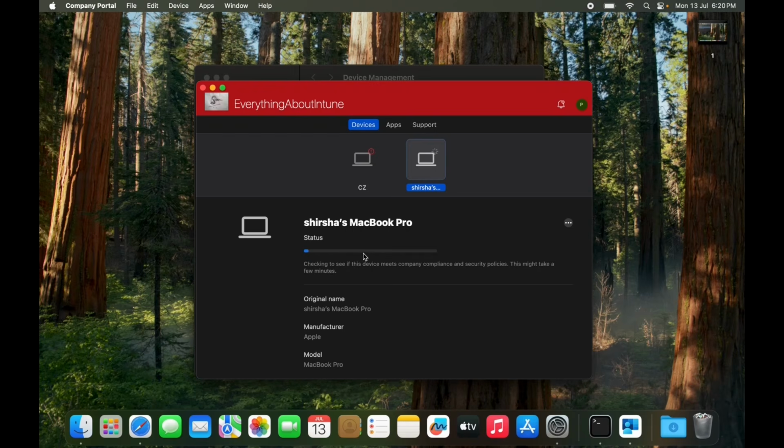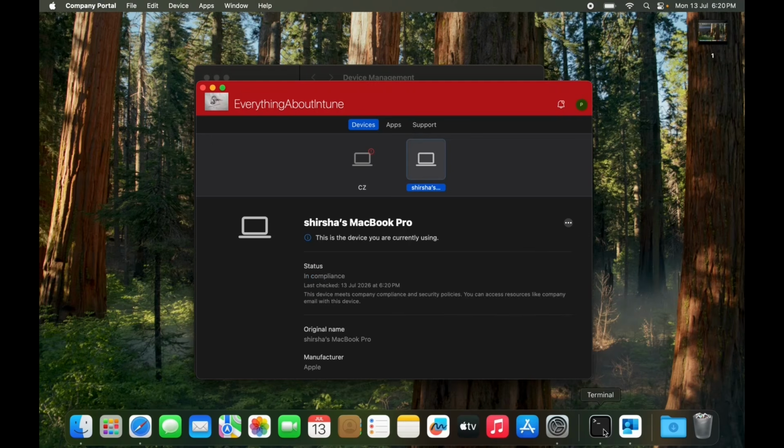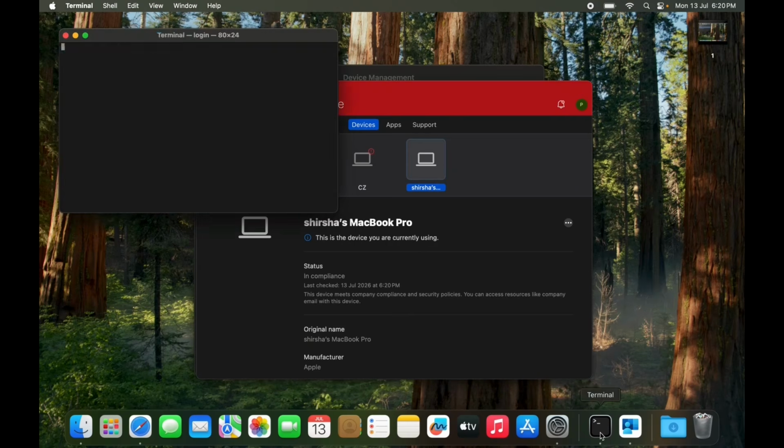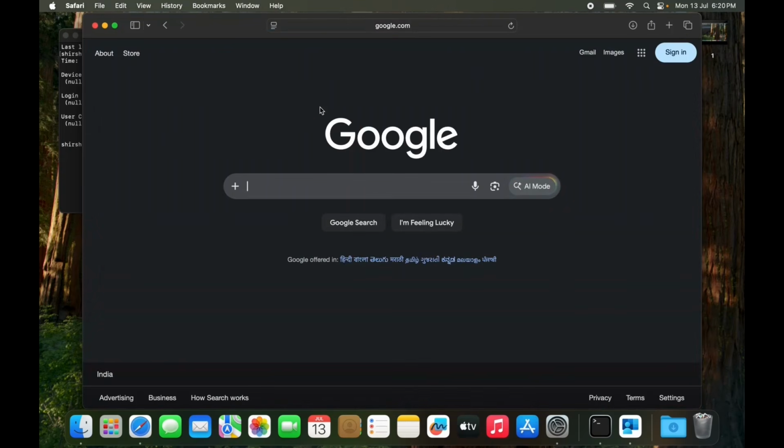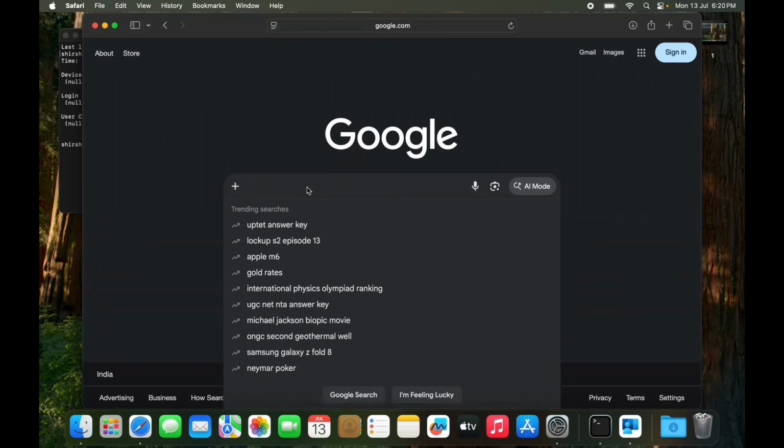Let's just wait for the compliance to run, configuration policy to come down, and all the apps and everything to come down, even though there is nothing relevant that we have targeted. Let's just give this a couple of seconds. Okay, there you go, it's already run. So now let's run the same command again, and over here you can see still there is no policy targeted to this device. Therefore, PSSO registration of this device is not done. So at this point, if I open OneDrive, let us see what the experience is.